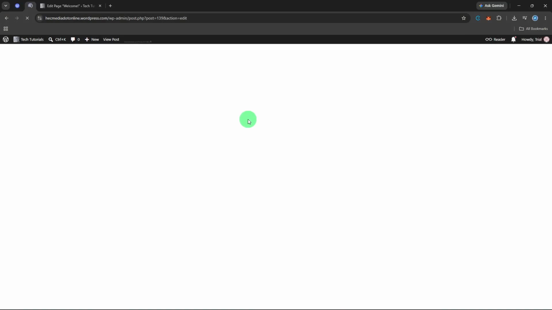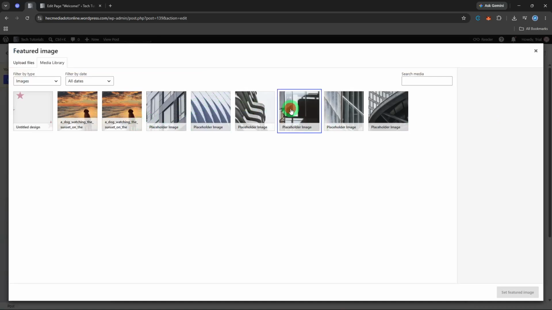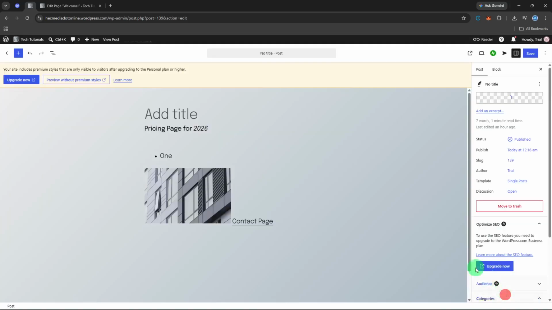While editing the post, look for the featured image settings in the right sidebar under the Post tab. Select the option to change the featured image. Choose an image from your media library or upload a new one. Select the image and save the change. For a professional blog, use a consistent style for featured images. Mismatched sizes and colors make the blog look messy even when the articles are good.